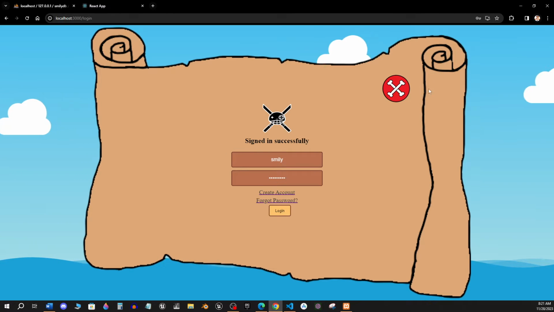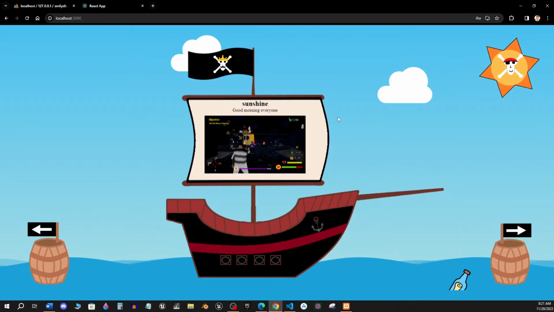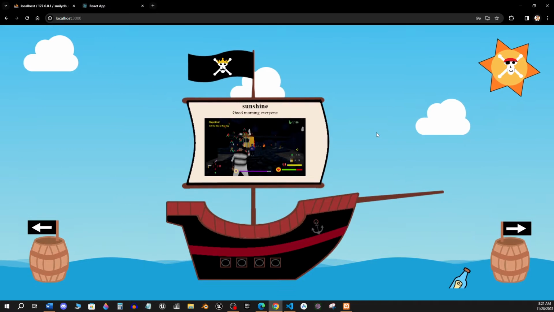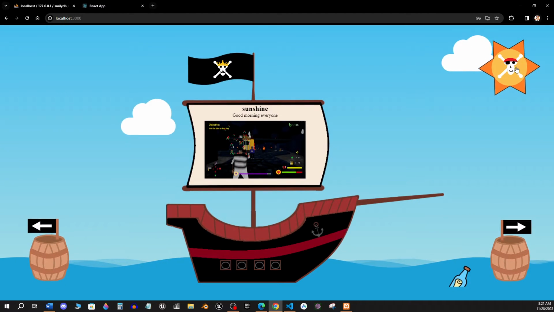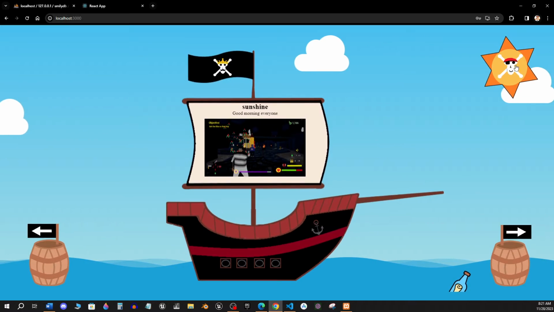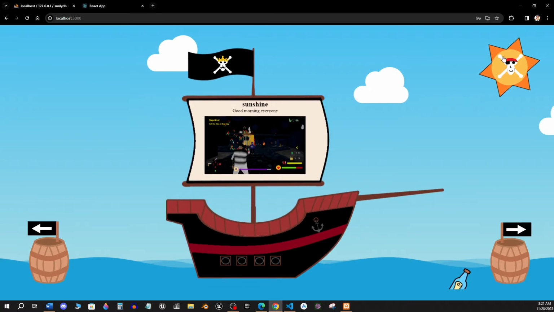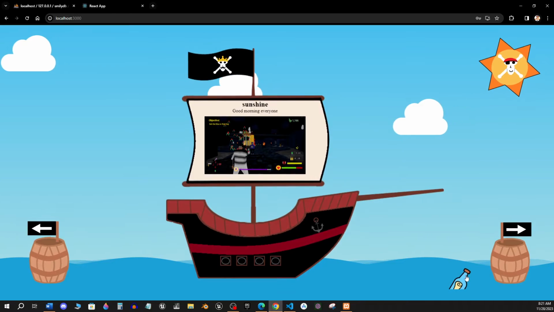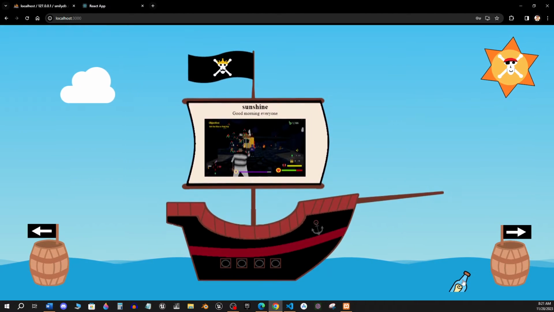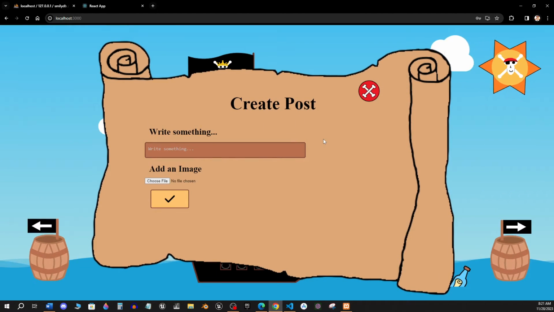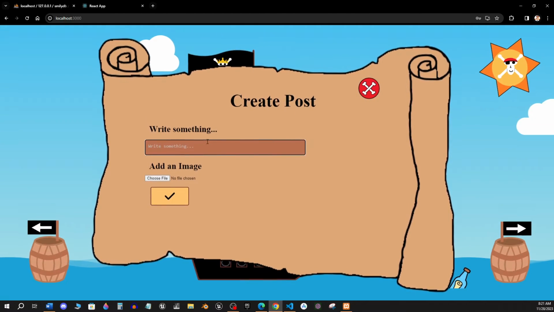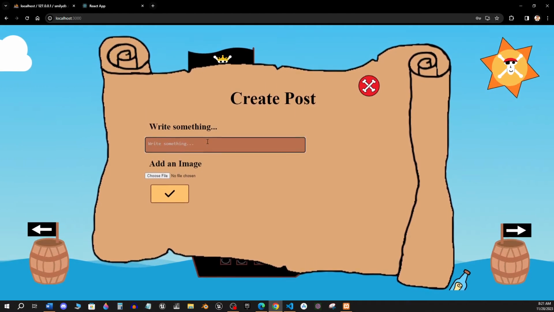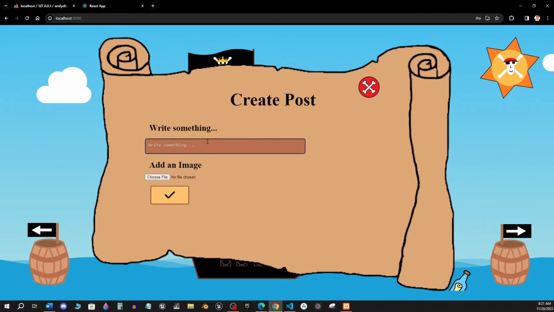Okay, I successfully signed in, and now you can see that the homepage looks a little bit different. My icon is appearing now, and here you can see a bottle, and this will allow you to create a new post now that you are signed in. So let's go ahead and create a post.